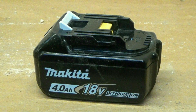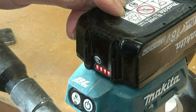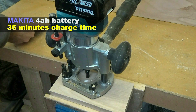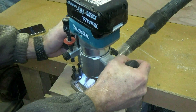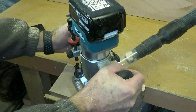The second of my three tests is setting up my router with a genuine Makita battery. A 4Ah seems a good choice as it also charges fairly quickly. I'm doing the same test on a new piece of hardwood, routing in three minute sessions — that's long enough for anybody to concentrate using this precision tool.